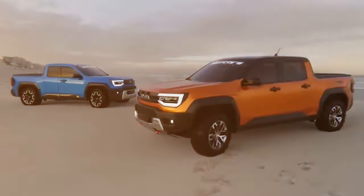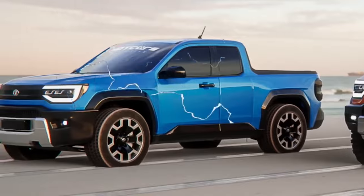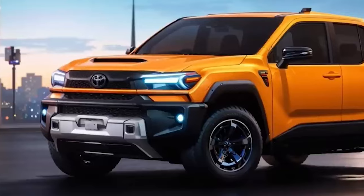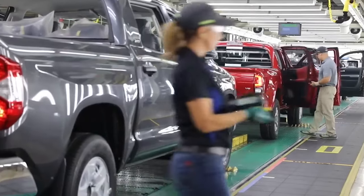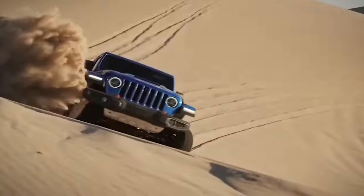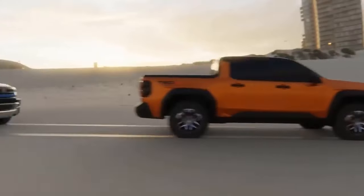Moving on to reason number four: design. Small pickups are great for how easy they are to handle, plus their fuel efficiency and practicality. But their looks? That's a whole other story. Market leaders like the Maverick painfully try to mimic larger alternatives, and the Hyundai Santa Cruz features a Tucson-inspired front that's dividing opinions. The Stout might just change that — entering the market as a compact pickup that combines the reliability of traditional pickups with a touch of vintage Toyota charm. Teaser images hint at an old-school Stout vibe with references to iconic models like the legendary FJ45, offering a perfect callback to legendary models while still delivering modern reliability. It might even attract people who never thought they'd be interested in a pickup.